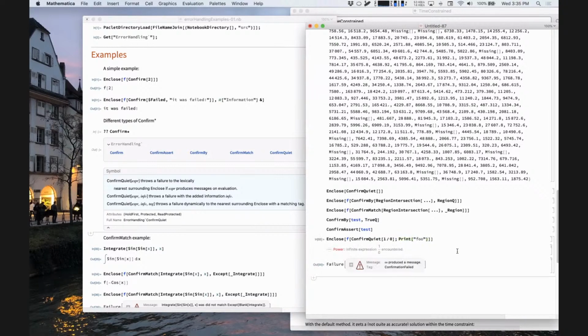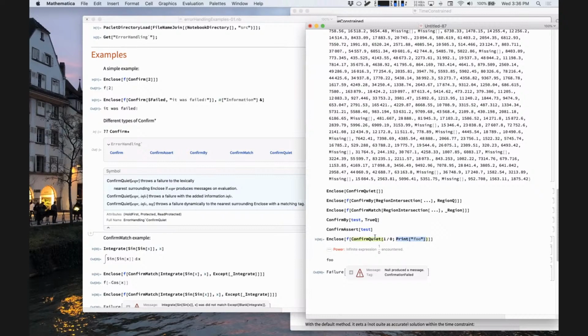Yeah. Put the print inside the confirm quiet after. Yeah, put it there. I mean, it doesn't, right. So this is the weird thing about confirm quiet, is at some level it doesn't matter, right? Yeah, I could put the brackets here and it would be the same. Right. Yep. But yeah. Oh, no, why did it do that?